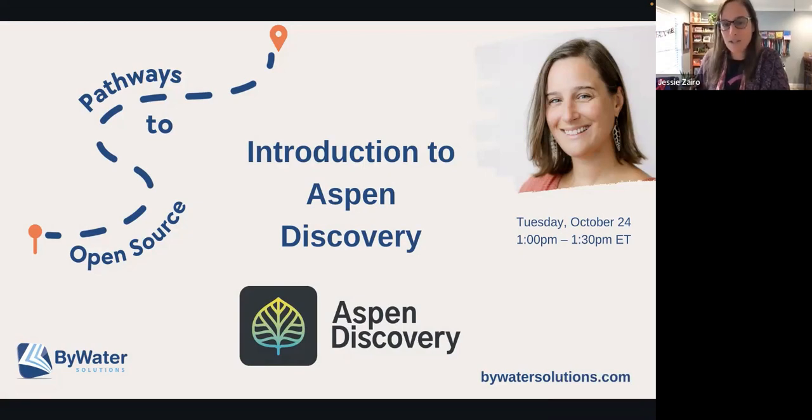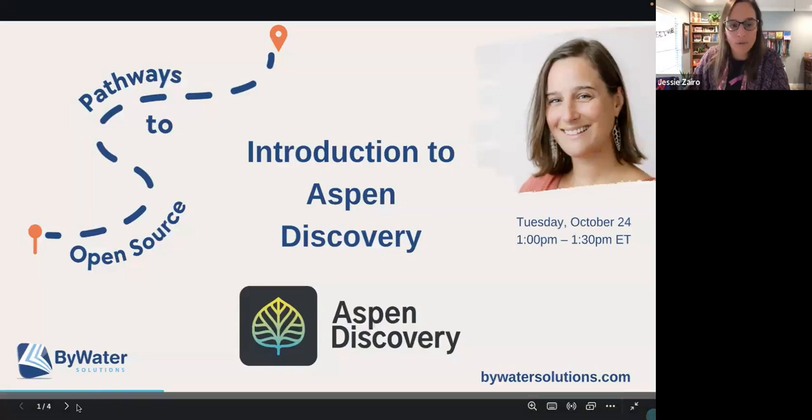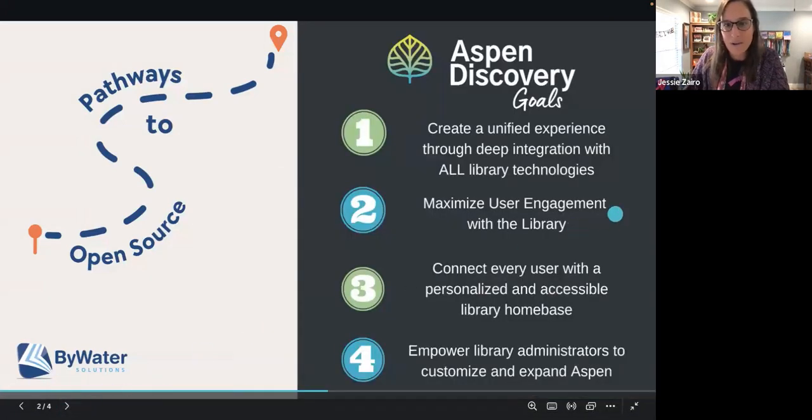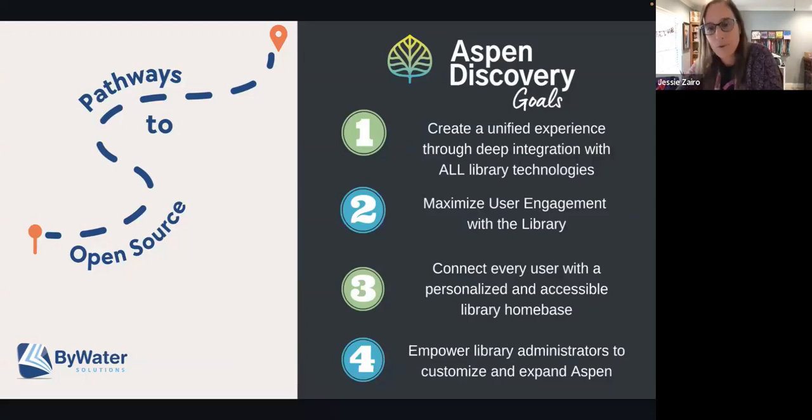The first thing we always like to talk about is a quick overview of what makes Aspen Discovery so great. Those are the goals that keep our team running from day to day, working with our libraries and making sure that everyone's voice is heard and the experience for our users, patrons, and customers is maximized. So the first goal is to make sure that their experience has deep integrations with all library technologies. You're going to see some really cool features today where we show integration with events, Library of Things, customizations for special holidays, and even some archival and database integrations.